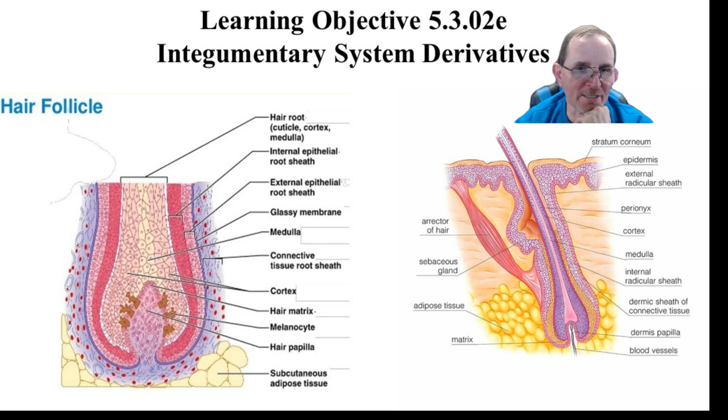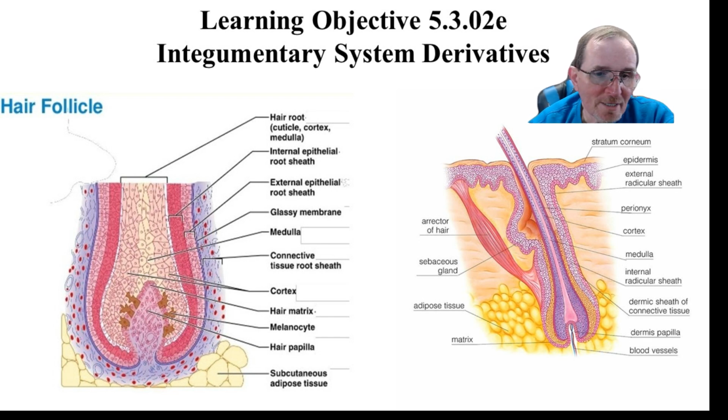Here in long section, you can see all of those same areas are present, but here you can actually see the hair matrix. This is where the growth is going to be coming from, guys. This is the point where the hair grows. There's the cortex, and this little yellow area is the medulla. This is the papilla. It's at the very bottom of the hair shaft, and of course the matrix lines the top of it.